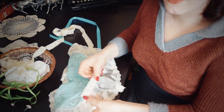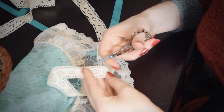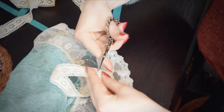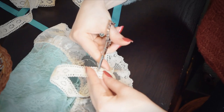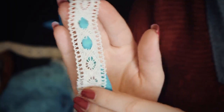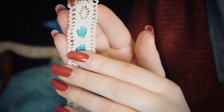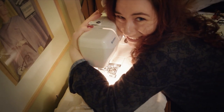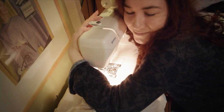I actually didn't have any in the right color, so I just cleverly snipped some cotton lace from my stash to make my own. This probably is not the most durable lace now that I've attacked it with my scissors, but this cap isn't going to get much hardware, so it shouldn't really be a problem. As this material was a lot less slippery than my netting, I was able to do this step by machine. Yay!